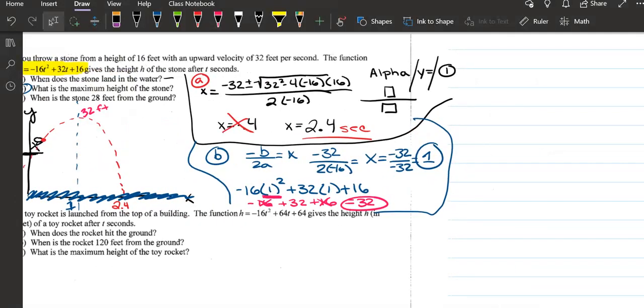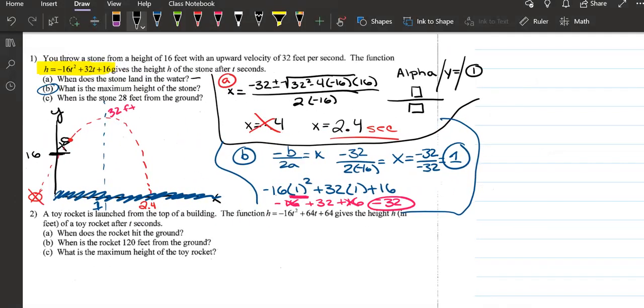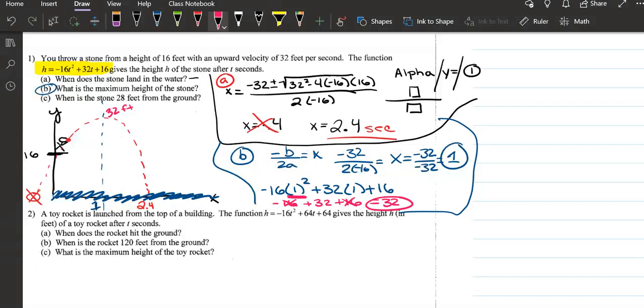And then coming back down, it'll also get to 28 feet. So what value am I giving you, the x or the y? If I'm giving you the height, is that the x or the y? No answers. Blank stares. The y. The height, I'm giving you the y.